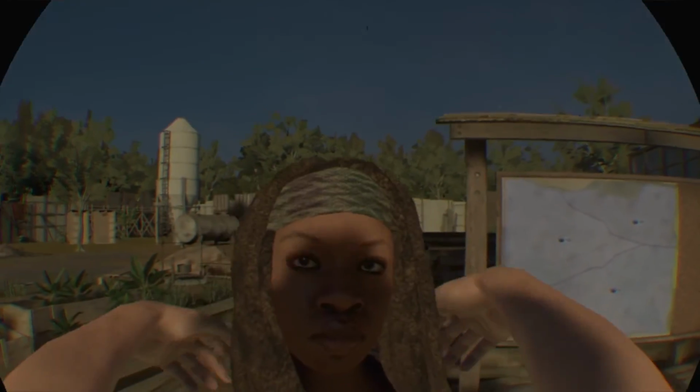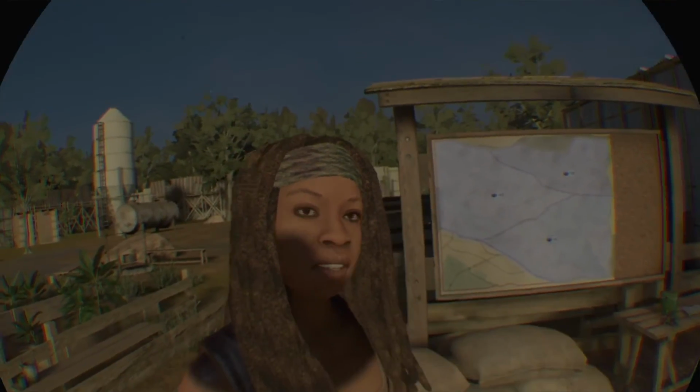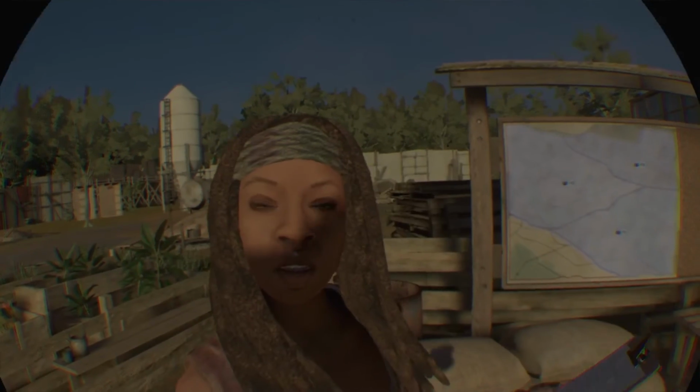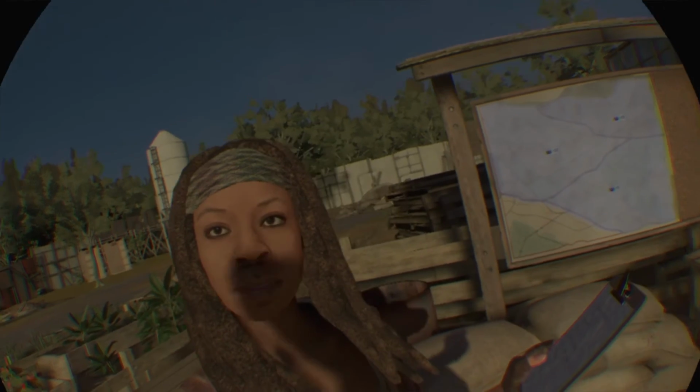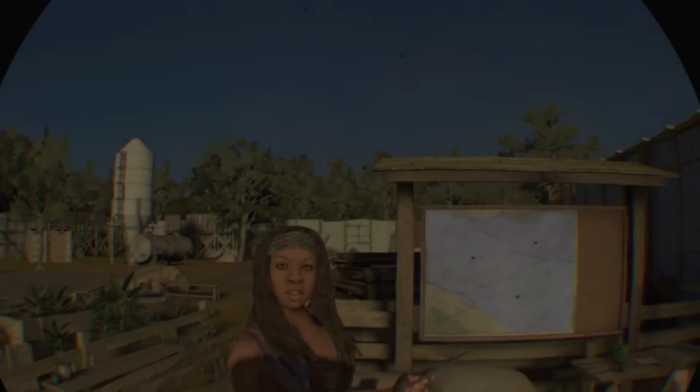Hey, now that the war's over, we can finally focus on rebuilding Alexandria. We're organizing efforts to scavenge food and materials. With enough food, we can bring in new survivors. With enough materials, we can build out the community and the arsenal.